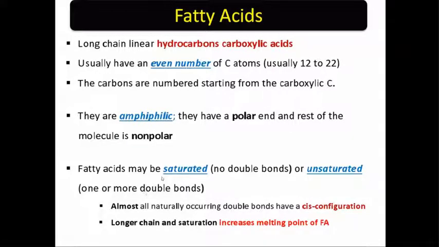A fatty acid can be saturated or unsaturated based on presence or absence of double bonds. If a fatty acid has a double bond, it is mainly found in cis configuration. If the hydrogens on the double-bonded carbons are aligned on the same side, it becomes cis. If the hydrogens are in opposite directions, that is called trans fatty acids. Almost all naturally occurring fatty acids with a double bond are found in cis form, which is good for our health. But if it is found in trans form, that is not good for our health because it increases bad cholesterol.